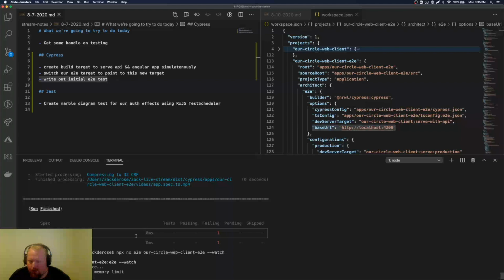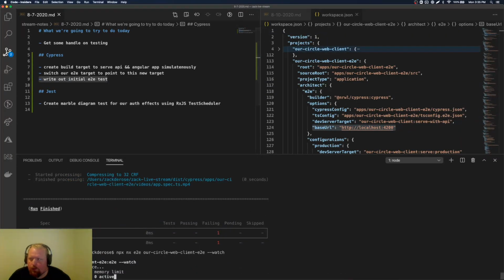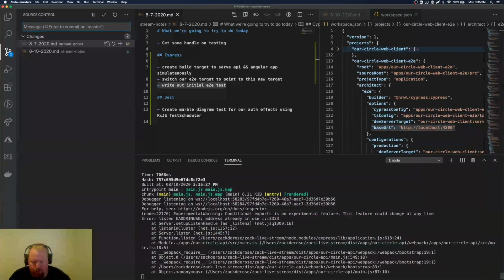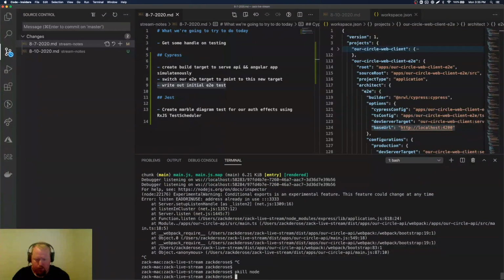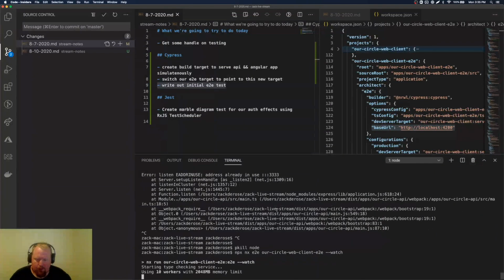Well, maybe we'll get into that. Curious what that's about. Here we go. Oh, let's kill this and pkill node. Something failed bad about that last time we ran Cypress. Let's figure out what that is.